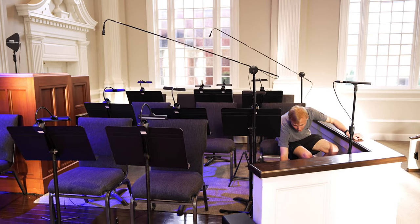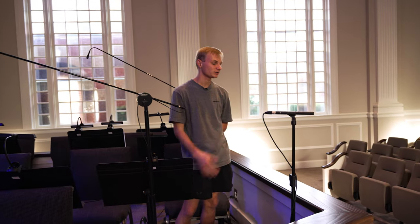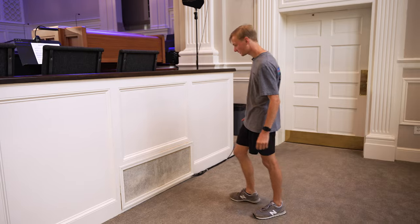Every chair has its own cable — this one's A6, so if the person over there says 'can you turn A6 up,' all you have to do is go over here and turn the knob, labeled right there. For a room mic we're running a Rode NTG5 — we use it mainly during worship when people are clapping or laughing. It helps people watching online feel more like they're in the room, and for musicians with both ears in who want to hear the ambience of the room.